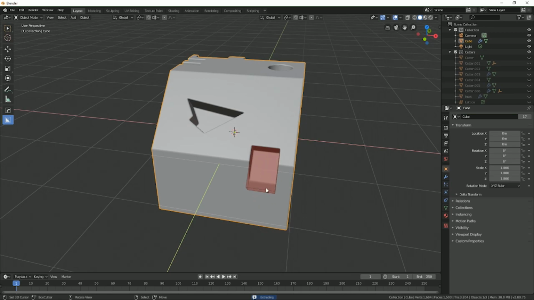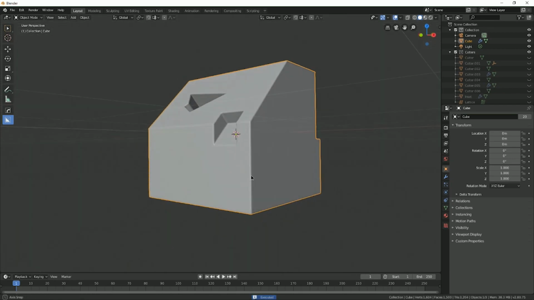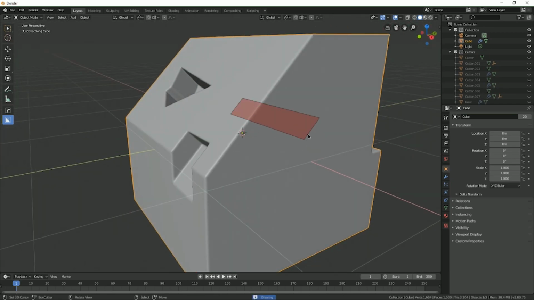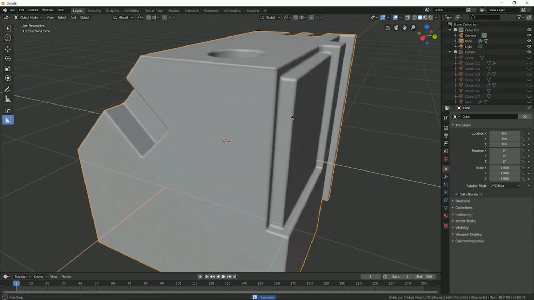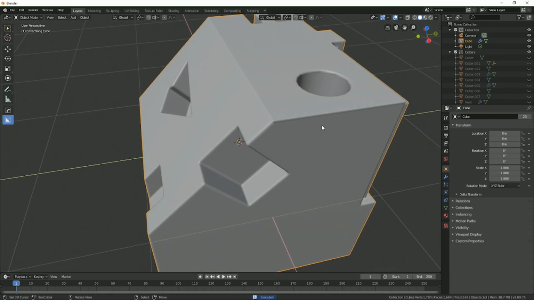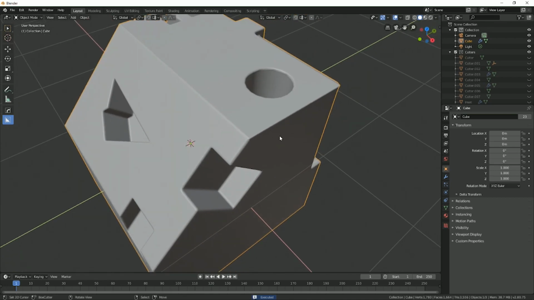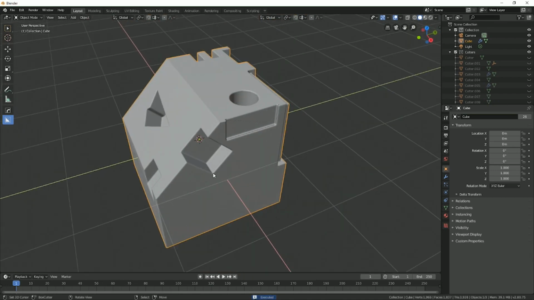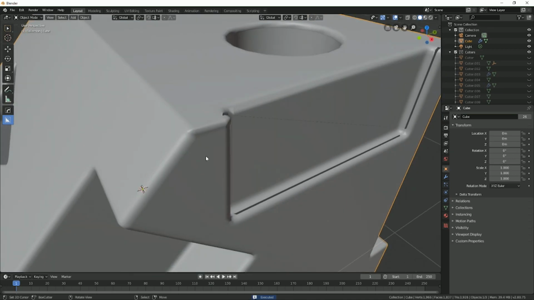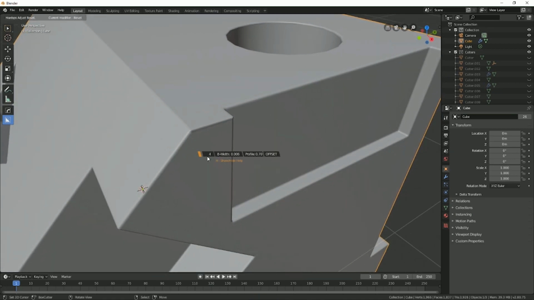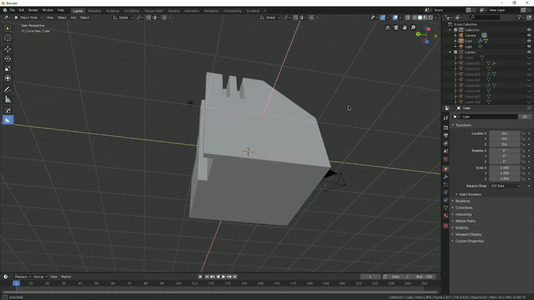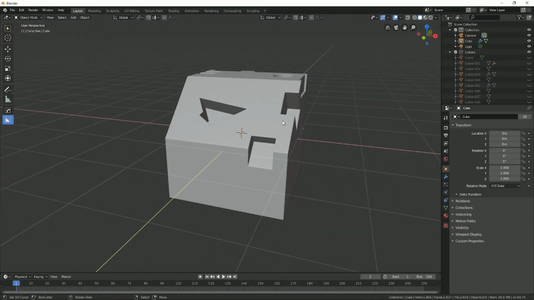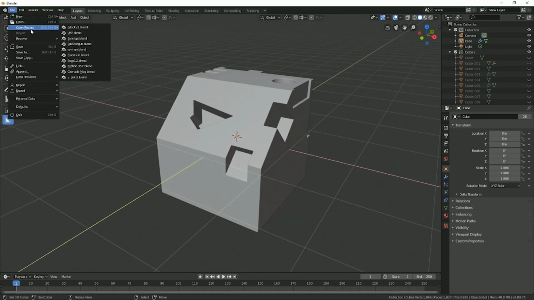I don't use Boxcutter as much as I use HardOps for what I do, but you can still see the use of it. Like, again, if you go to MasterXeon's videos, he does crazy stuff with both these add-ons. It's really cool. I'm just basically showing you the very, very basics. Now you can see we're having some issues because of how thick these bevels are, so we can change that. But basically, most of the models I make, I use HardOps. It's such a time saver.